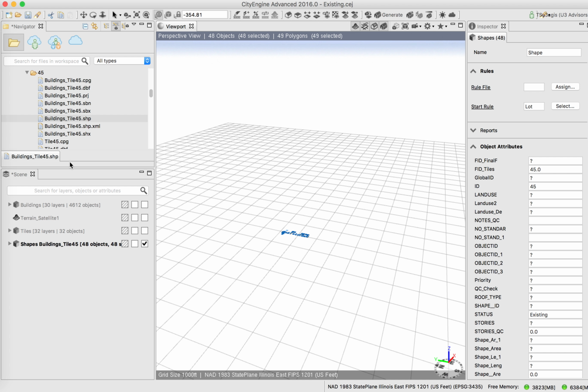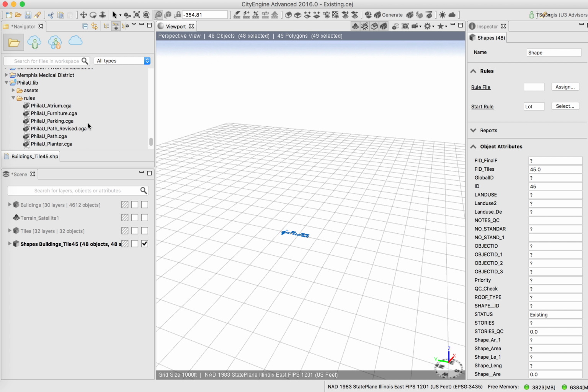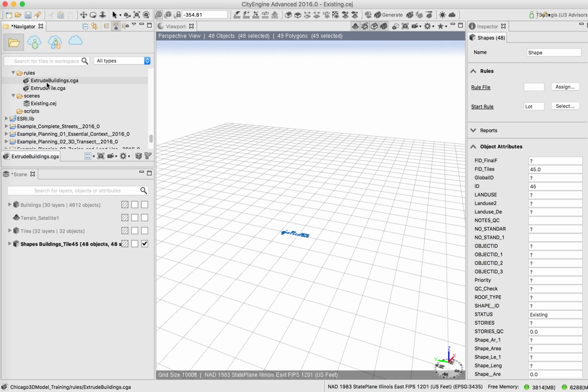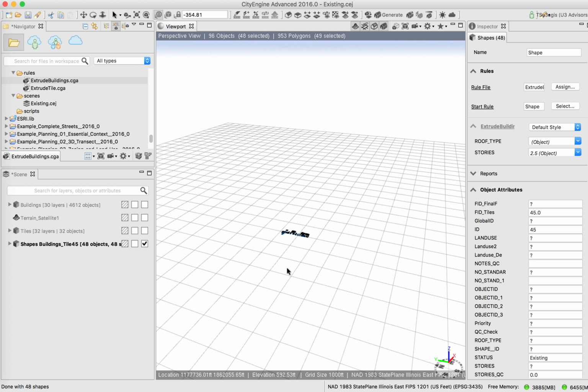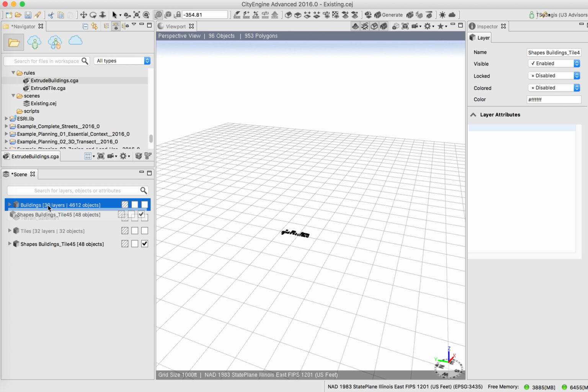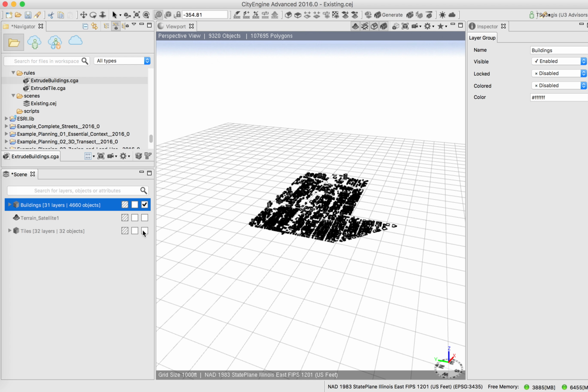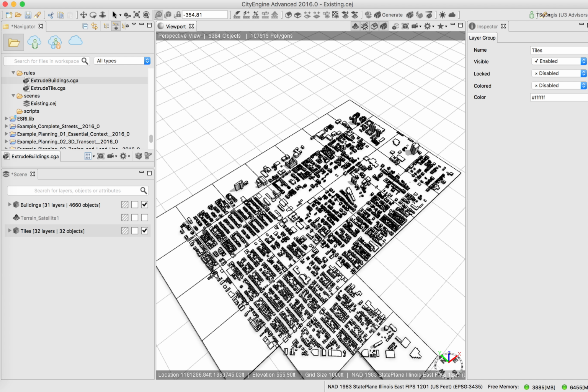I extruded them. Now what I'm going to do is apply my rule. So you see, all you have to do is simply apply a rule, the extrude buildings rule, and then add that to my group. Okay, now the model is complete.